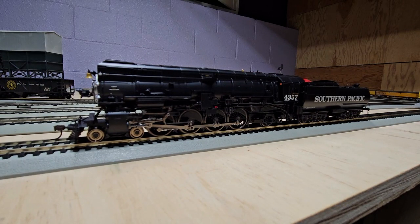Alrighty, so the MT-4s were first produced back in 1924. They were considered a very successful class of mountain-type locomotives for the Southern Pacific, which saw great use of them. They were primarily used for fast freights in their early careers, as well as doing the occasional local passenger train.